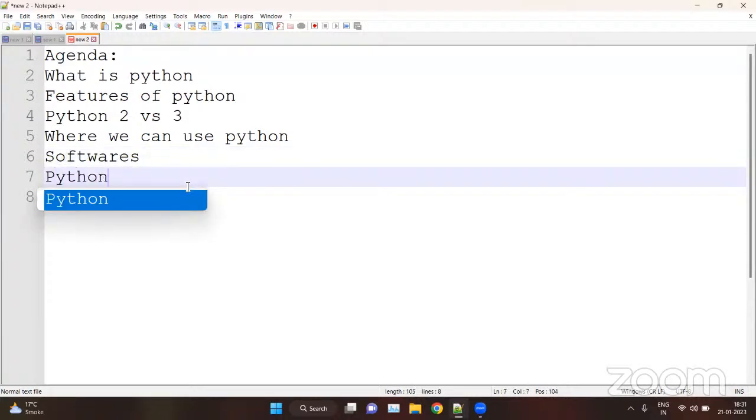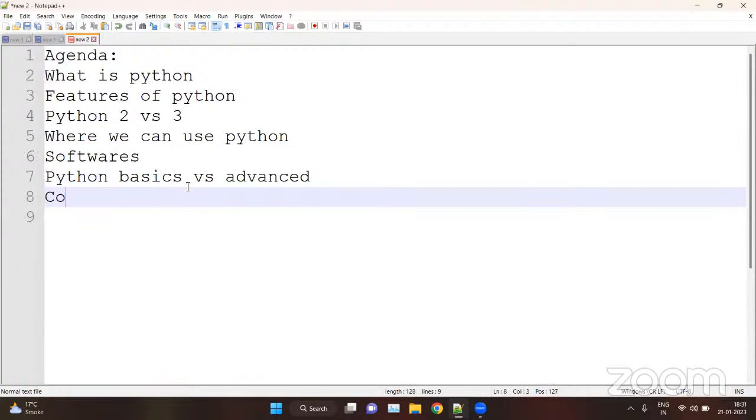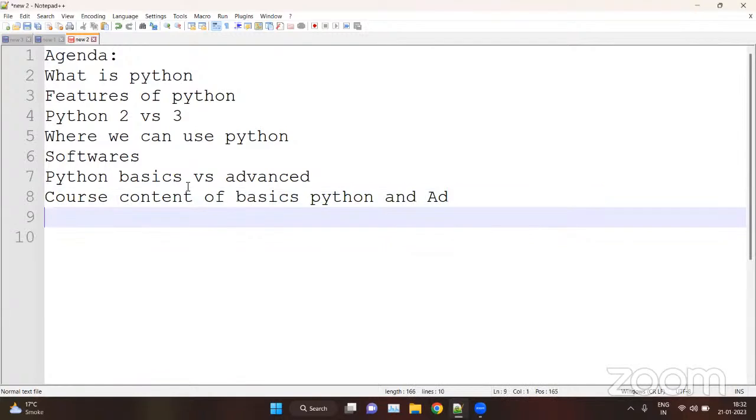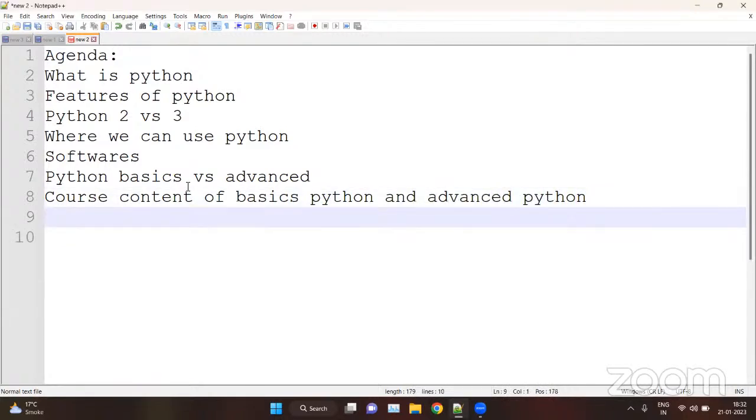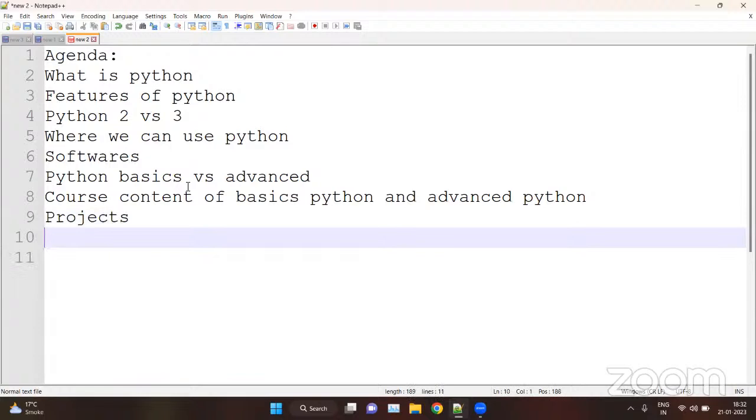Then we will discuss Python basics versus advanced, then the course content of basics Python and advanced Python. Then projects. We will see the list of projects, and the installation process.